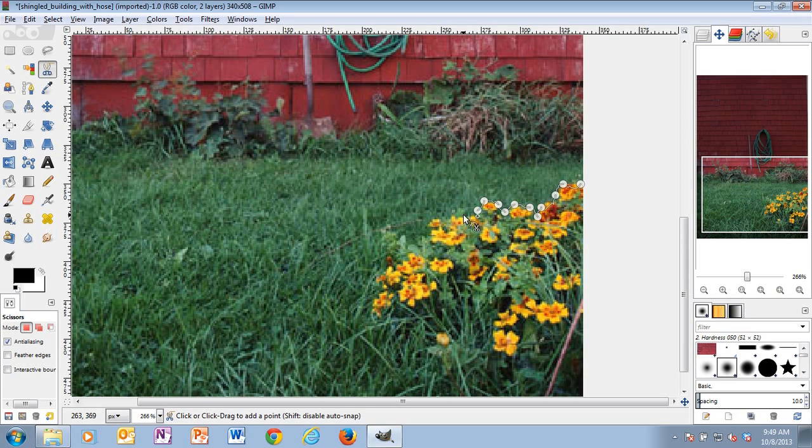We can go in and do some cleaning up in a second, so I'm just coming right around here and completing some dots here, and we'll see what this looks like. I'm not going to be overly concerned down here because we're going to do some blending. So I've got all that. I'll come all the way over into here, and then again you have to remember that the dot you start on is the dot you finish on.